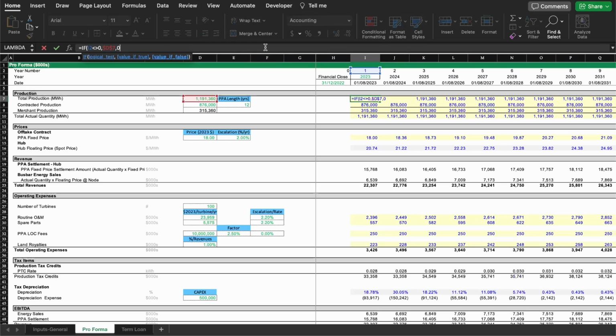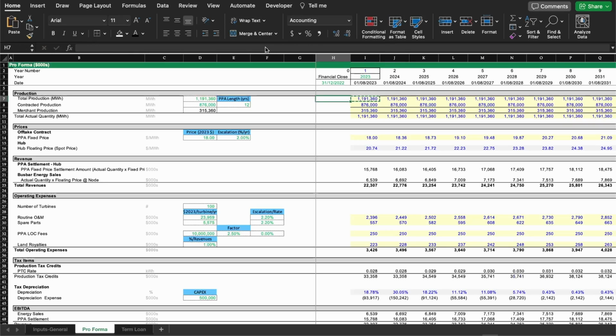Let me anchor this properly. Because now, when I have this thing here, I want this to be a 0. That's the first thing I want to do. I'm going to do this for every single formula here, so I'm going to speed up the video and you can see what it looks like later on.